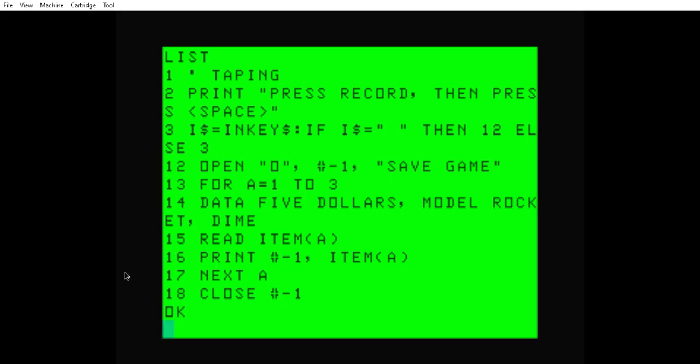I've had this happen before, and I don't know why it's doing this. Data, where is there a syntax error here? $5, model rocket, dime. So I don't see a syntax error there. Maybe I'm missing something.